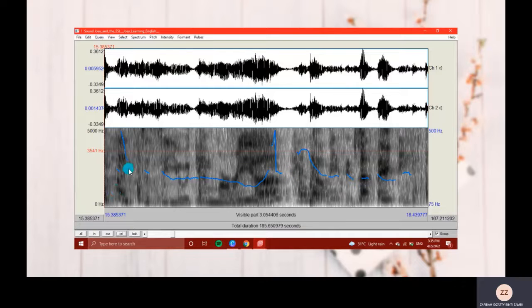Well, as for spectrum, the darker the color of the spectrum, the higher the frequency used in the selected words or sentences or a phrase. So, to go deeper in this analysis, I then will move on to my next slide.